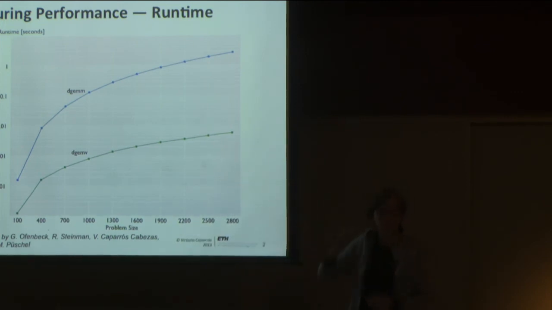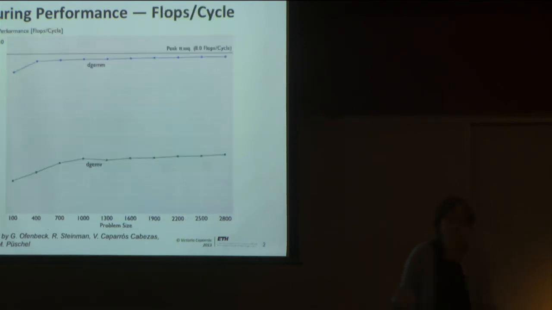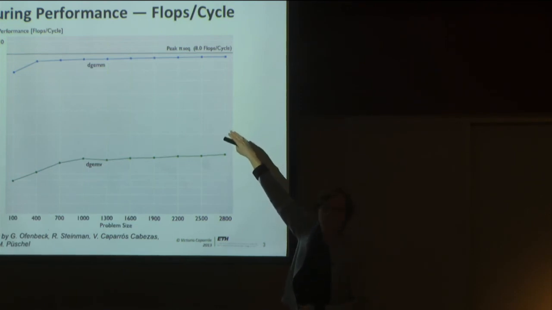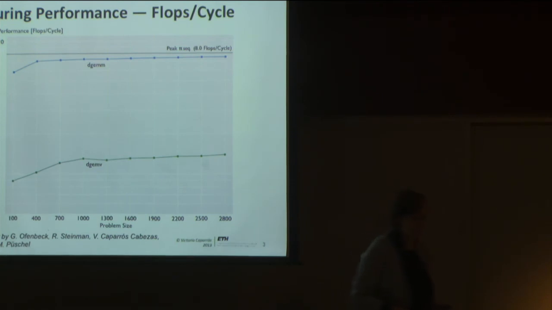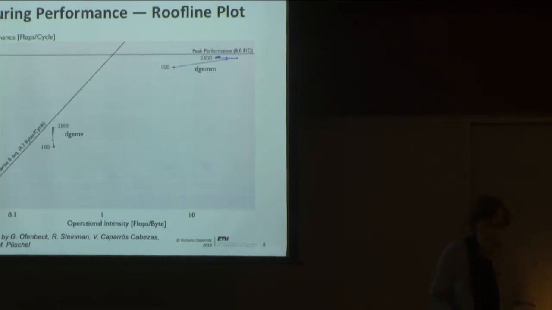So we take the same data. This is just to remind you that we were looking at an efficiency graph, and there it is on the same kind of efficiency graph. There's DGEMM running very close to the peak performance of the machine. This group did a lot of work on optimizing it, or the DGEMV code, which is running much slower in terms of the number of gigaflops. The y-axis here is gigaflops. Oh, actually, no, it's flops per cycle. They normalized it out.